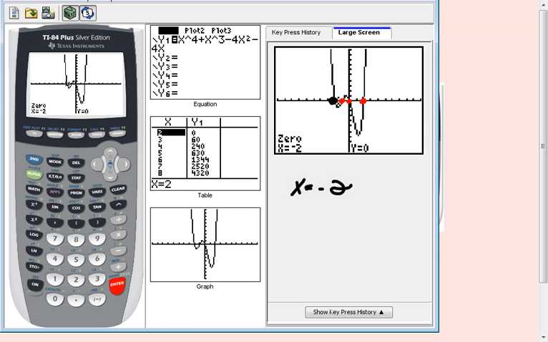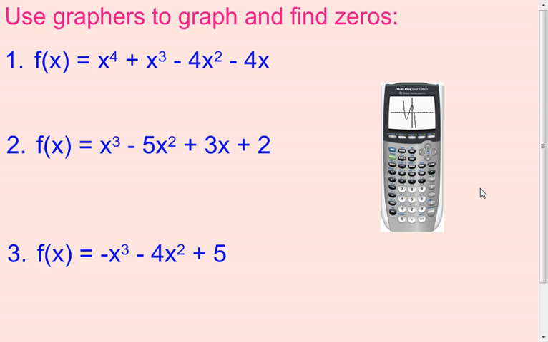All right, we're going to put another function in. I'm not going to repeat every calculator step, but I do want to talk a little bit about relative max and relative min with a couple other little functions. So here's the next one. Can someone help me memorize this, because I can't see my screen when I do this? So x cubed minus 5x squared plus 3x plus 2.